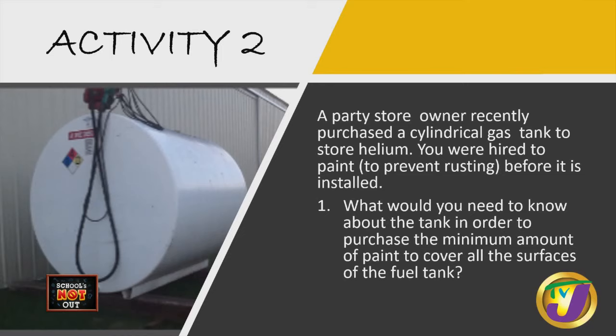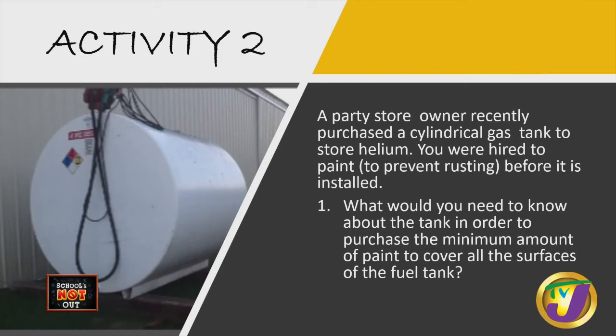You are hired to paint. So you're not the owner. You're the person who is now hired to paint that helium tank because the owner refuses to waste his or her money. So to prevent rusting, you're going to have to install this tank, but you're going to paint it first. What would you need to know about the tank in order to purchase the minimum amount of paint to cover all the surfaces of the fuel tank?